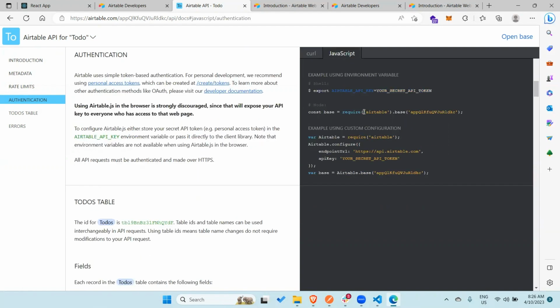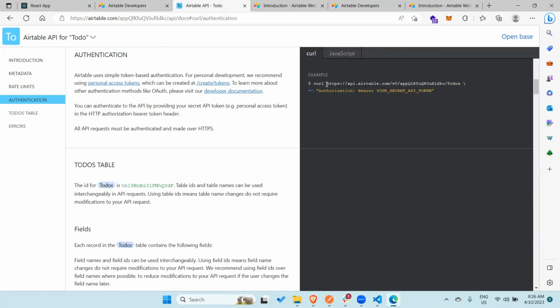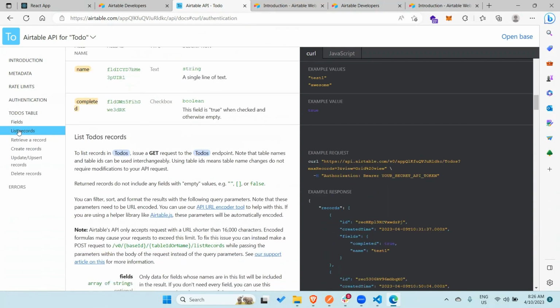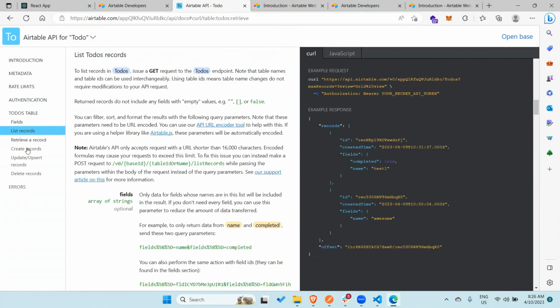So if you download this Airtable JS client, then we can consume this application API by using these settings, but we will not be downloading this Airtable client. So we'll be using this method, this in authorization, and then bearer, we'll be using this one. Let's see how we can get list. So you can see how we can get list, create.